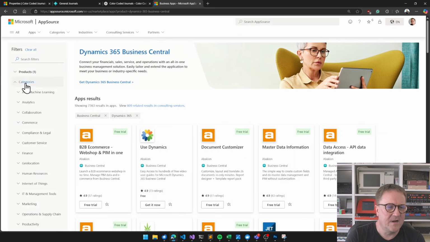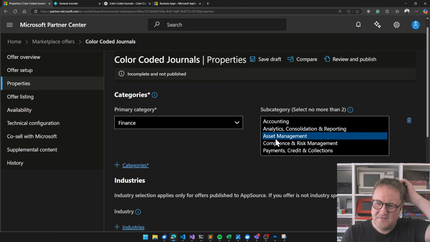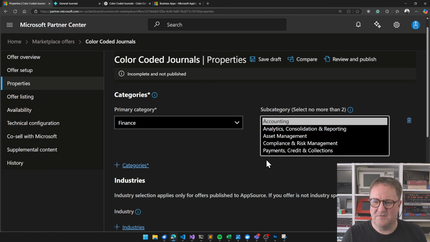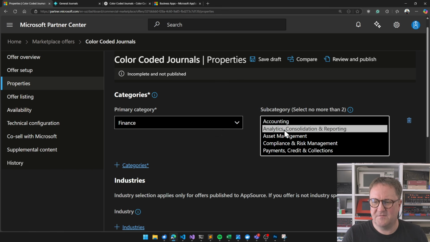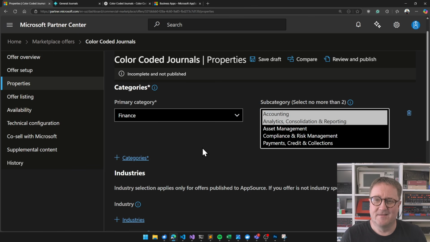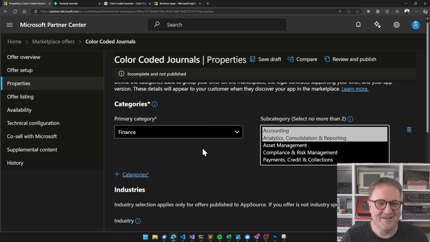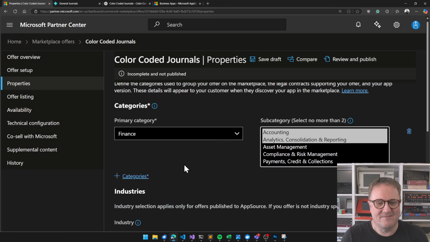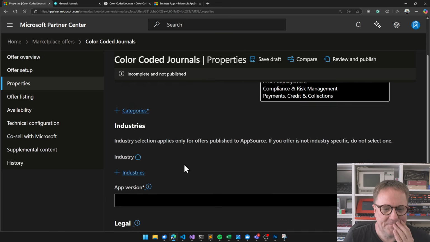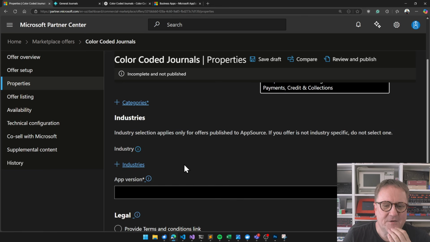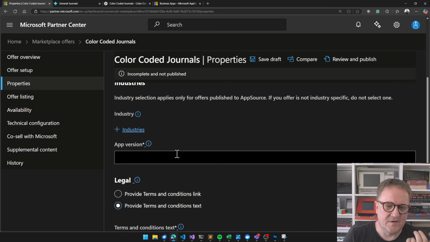So if you want your app to exist in a certain category, you need to choose. So I'll go finance, and I'll say accounting. I think that perhaps analytics, consolidation, and reporting, that's perhaps pushing it. Anyway, I think that one category is fine here. Industries. Industry selection applies only for offers published to AppSource. This is not industry specific.